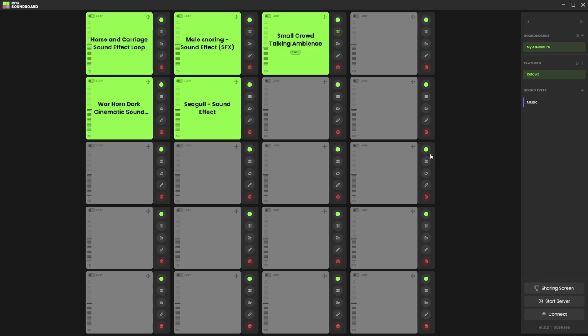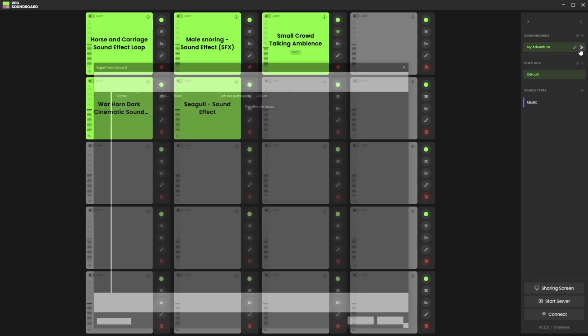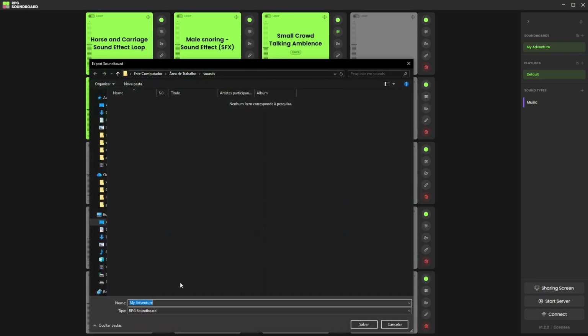Another thing we can do in RPG Soundboard is exporting a soundboard. So let's go to the My Adventure soundboard. Let's click on this button, and we're gonna export to a .rpsb file. Let's click on save.